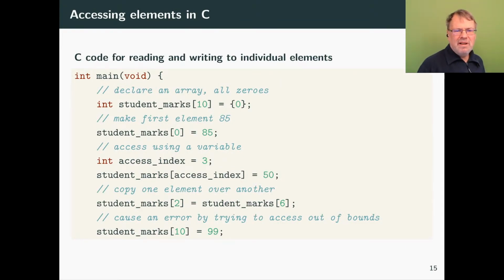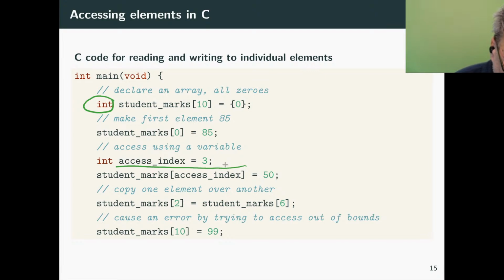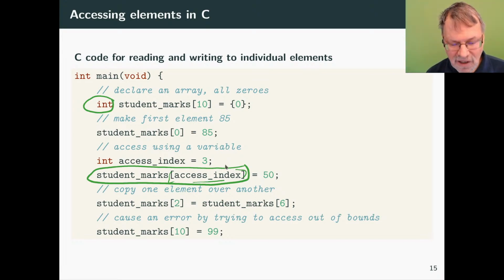I wanted to highlight something. So this says student marks is an array of int. That means anywhere you could use an int variable, you can put student marks, square brackets, and specify an index. And that gives you an int variable. So it's a two-part operation. Name of array plus index gives you int variable.